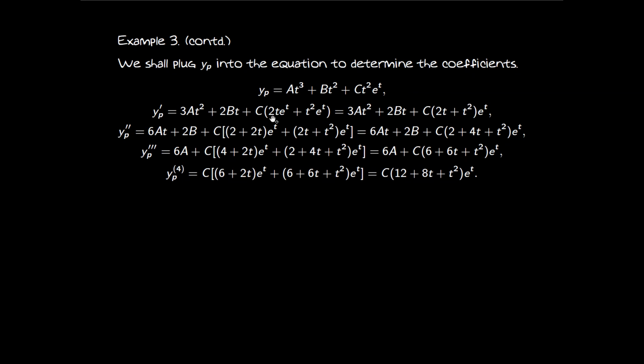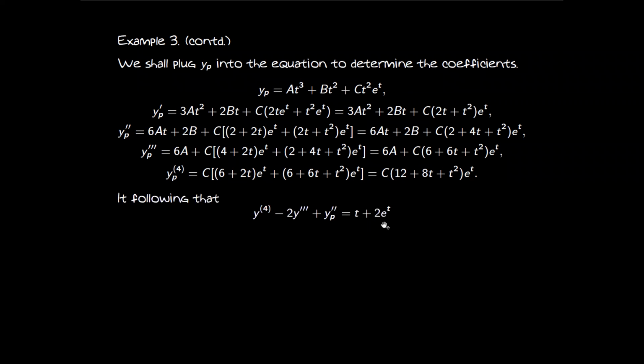And you can see here, when you do the product rule, the first term's derivative is going to be 2t, right? And then times the second factor. And then you use the first factor times the derivative of the second factor, right? So basically, you can see all the details here. We just keep using the product rule for the last term. And now, once we find all the derivatives, we can plug them into the equation.